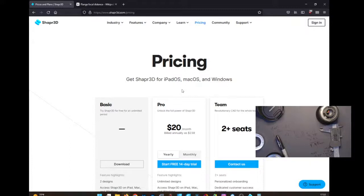So yeah, back to Shapr3D, right? Right now it's $30 a month, or $20 a month if you do it yearly, which is $240 a year. I think it's totally worth it. If you look at a lot of the CAD programs out there, it's thousands of dollars for a license. And there's the cross-platform compatibility.